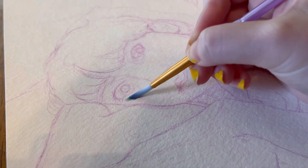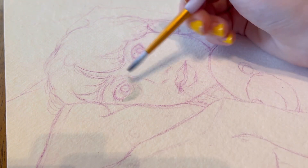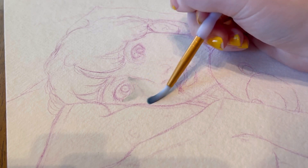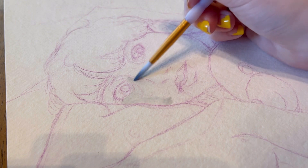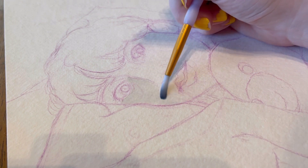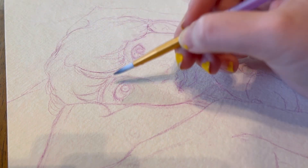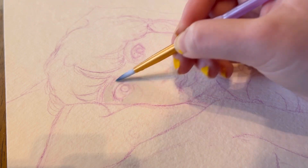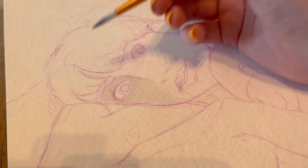We're going to start this piece off with a little bit of some real-time painting. This is a watercolor piece inspired by Metallica's Enter Sandman. If you saw the little Coffee and Create where I was doing the sketches, I had originally planned on doing this piece on a canvas panel. However, I decided it would look a lot better in watercolor, so I had to redo the sketch and all of that.